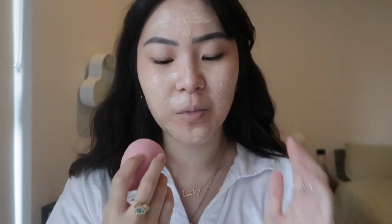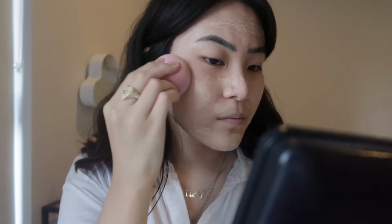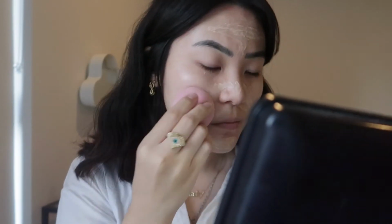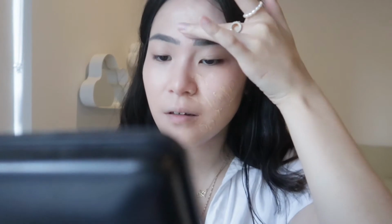My go-to way for applying foundation is with the beauty blender, so on one side I'm going to try my beauty blender, and then maybe the other side. I've heard fingers is really good with this foundation, but we will see. Let's try this. Okay, I think this is the perfect color. I don't think it's too light at all. I'm going to blend up here just with my fingers so I can feel that.